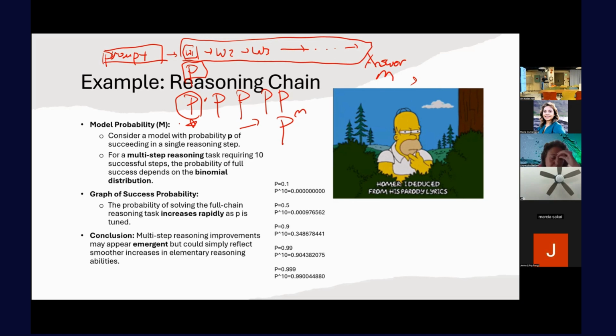Say computer programming requires 30 steps to be correct, so P to the power of 30. It doesn't appear until P is high enough, right? And when P suddenly becomes high, you can feel that more than half of the time this language model gets my Python code correct. That's how the emergent ability appears.